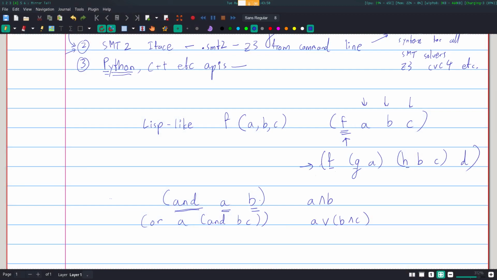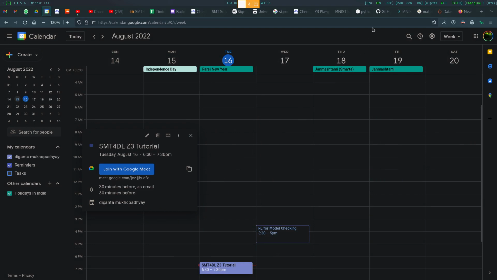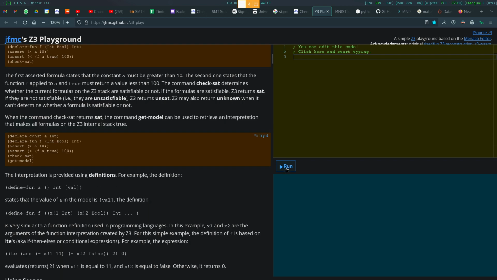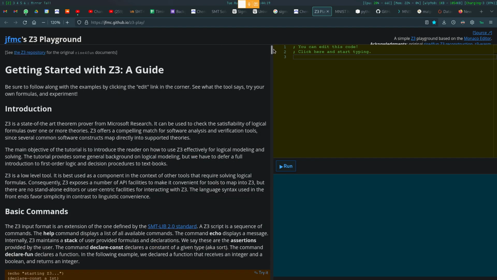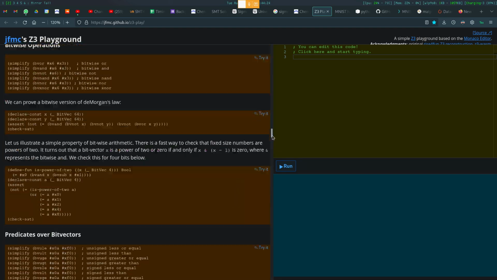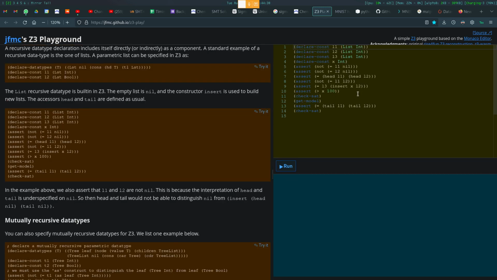Alright, sure. Now let's go to the actual web page. Right, so this is called Z3 Playground. I'll link to this, I'm not sure if I already have linked to this on Moodle, but I'll definitely link to this after this tutorial is over. Basically, what this lets you do is edit some SMT2 code in this window, and then you can run Z3 here directly, and you'll get some output in this particular window. And there is some text here which will give you a very good and thorough tutorial about a lot of things in Z3, and you can take any of the code snippets here and paste it here directly and so on.